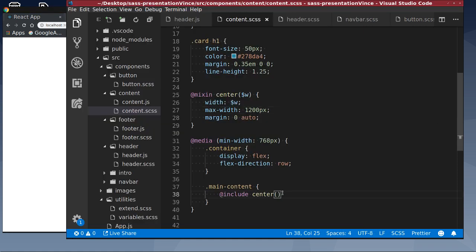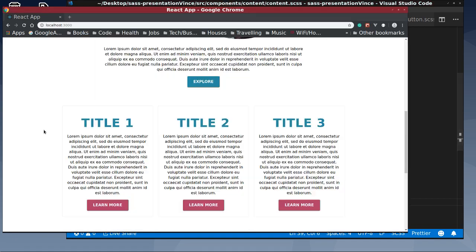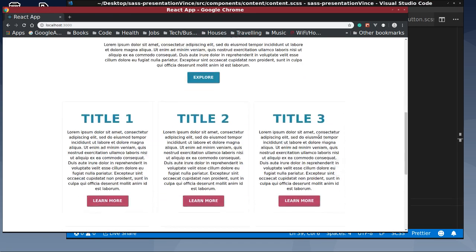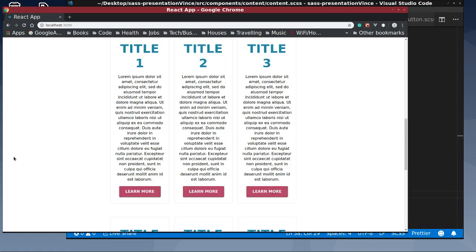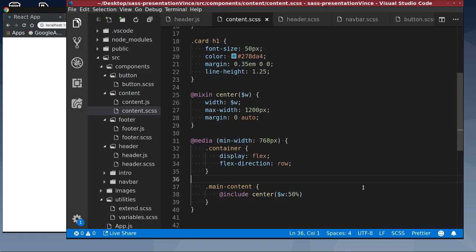Let me show you 90% first. So I need to specify the variable W percentage. So that's 90% right now, but what if I want it to be 50%? See, it changed. But let's keep it to 90% for now.